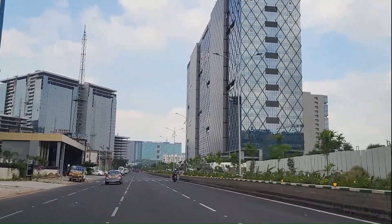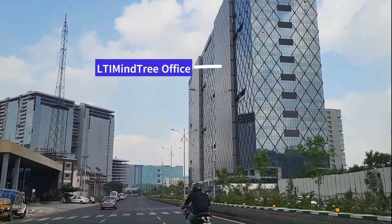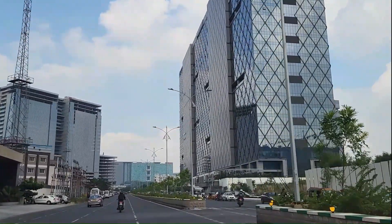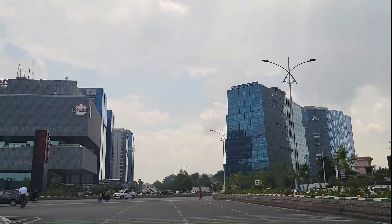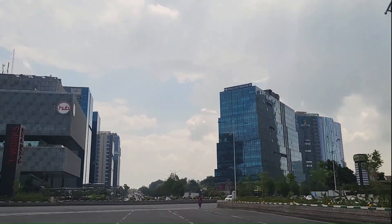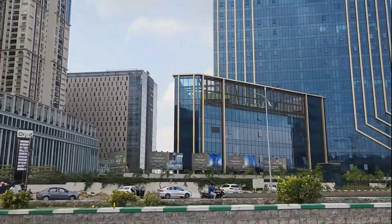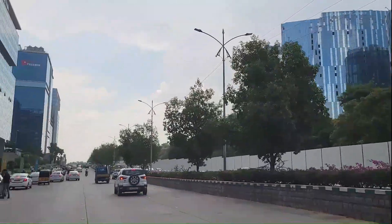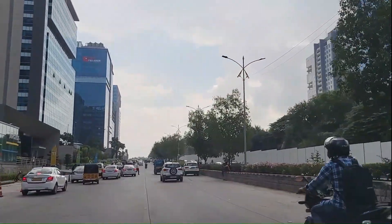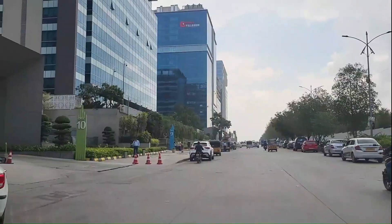On our right is another development from Aurobindo Realty Group. There are lots of offices here — L&T Mindtree is one of them, and just beside that you have both T-Hub and T-Works. This entire community gives a huge skyscraper view of High Tech City. On our right are the commercial spaces from Sattva Group, and on the left you have Knowledge City, one of the established commercial spaces in High Tech City.